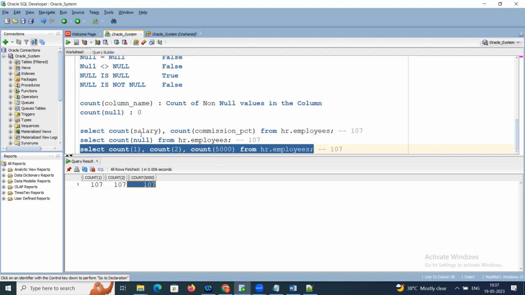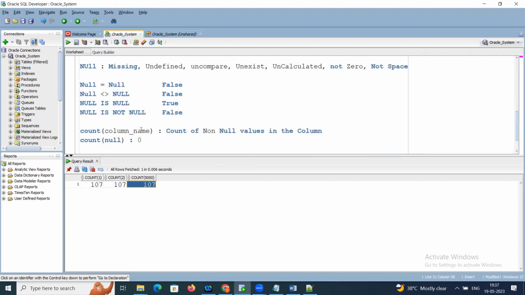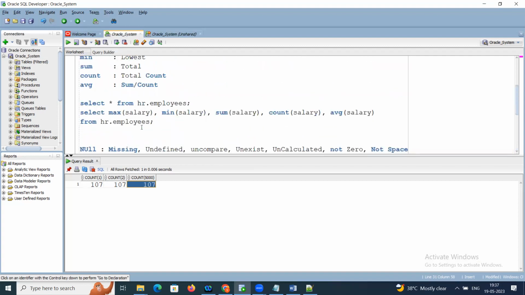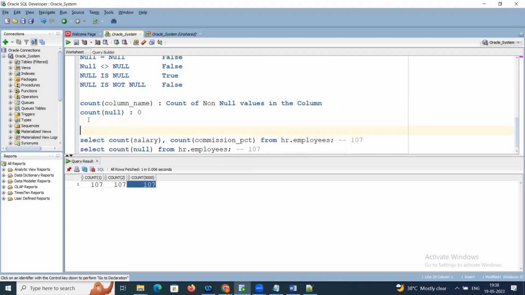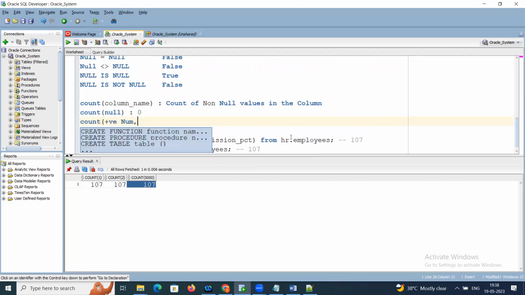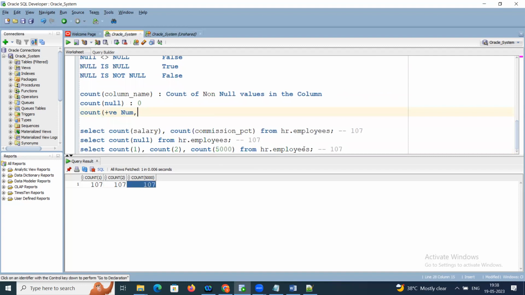Somebody posted that wrongly, and 90% of candidates are learning that and telling it in many places. That is purely wrong. If it were column-based, 5,000 would give an error, but it is not giving an error. So count of a positive numeric value gives the row count.